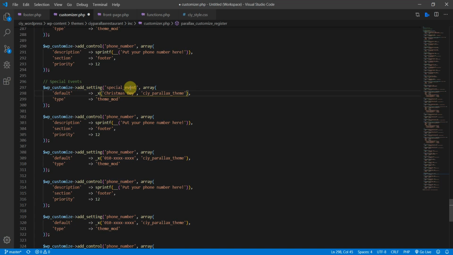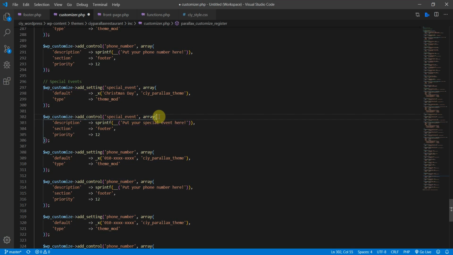Then the control, we need to change that to the ID for the special event, and instead of put your phone number here, let's give it a description of put your special event here. So let's just change this event here.